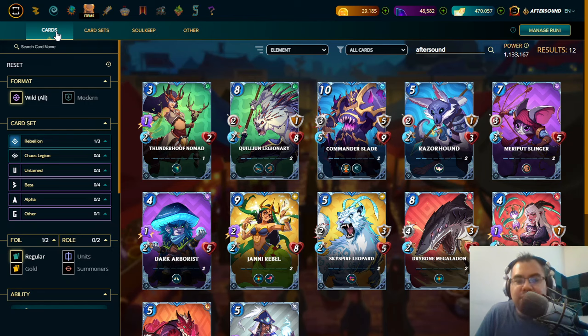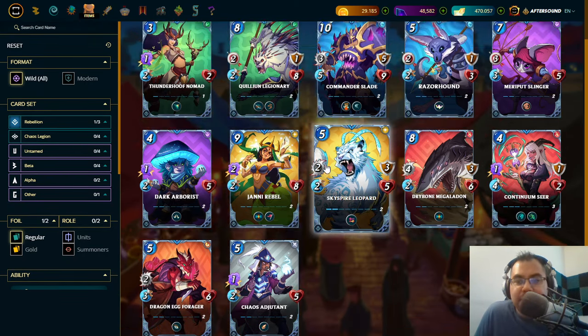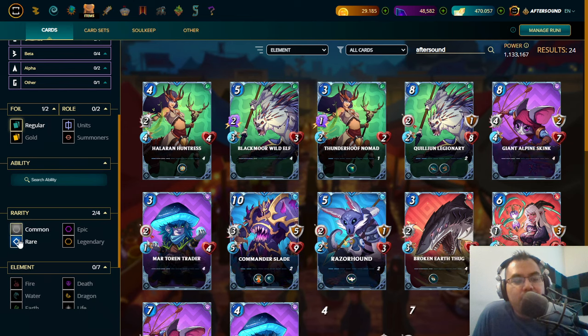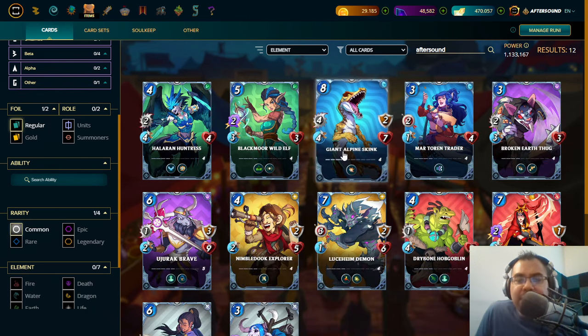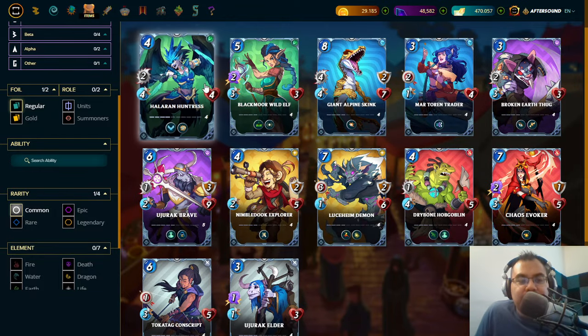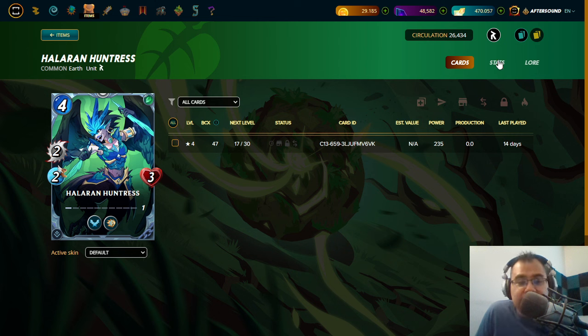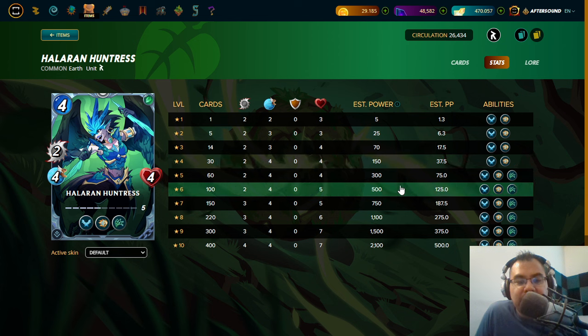But again, these are just the lower level cards, maybe bronze and silver, that I think can make an immediate impact. And then finally, let's go over to the common cards. Now these I haven't used as much. I will call out, for example, I have Halloran Huntress. This is a card that I like and I'm looking to use just because, 4 mana, 2 damage right off the bat. I have it at level 4 right now, hoping to get it to level 5 with Snare.